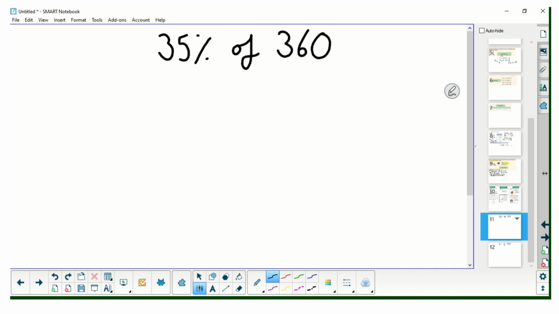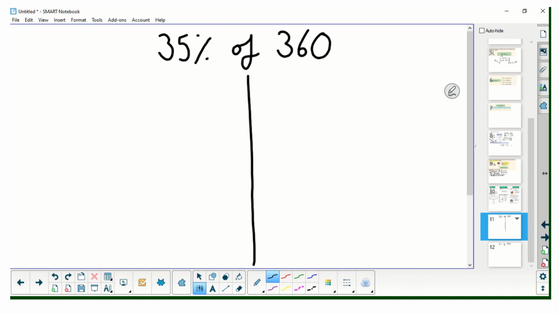Right, year six. As we've been doing lots of percentages as part of our starters this week, I felt that we needed to have another look at it and clarify the ways that we could work out different percentages. So we're going to look at two different ways that we can work out 35% of 360. Our first option, we're going to do on the left.